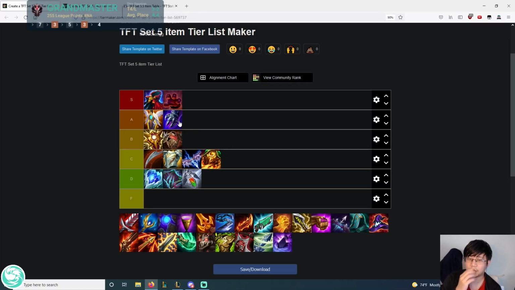Units like Hecarim will just completely nullify Trap Claw. So while I think Trap Claw is an amazing item, I think it's actually A tier because of how badly it does into certain comps. Now, if your game has a lot of assassins, then Trap Claw is definitely S tier. But I would say it's around A tier.